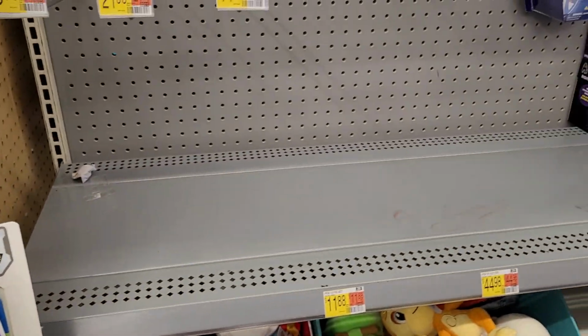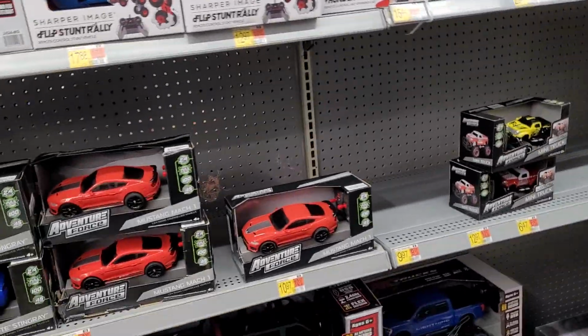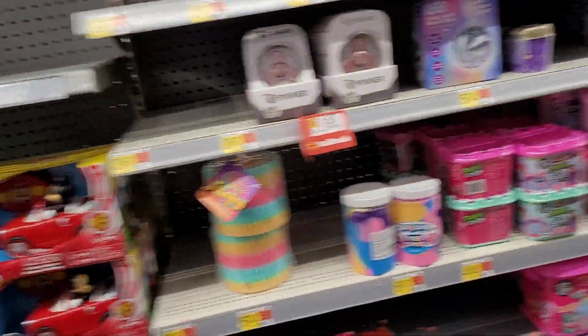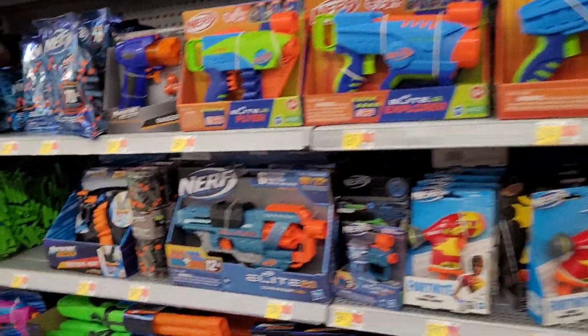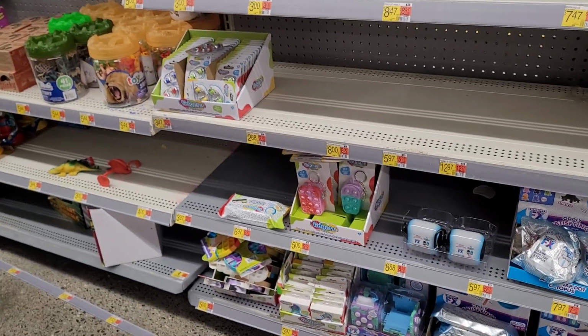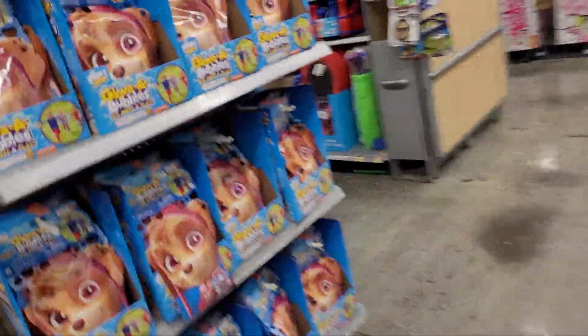Let me see if there's anything on the other side. Hold up. Nah, this is just some Nerf. Some RC. Sandcastle. Dino Squad. Nerf Blasters. Random stuff. Let's see if there's anything cool in the other aisle. All right, not a lot of. So we're gonna go back to the Transformers aisle.